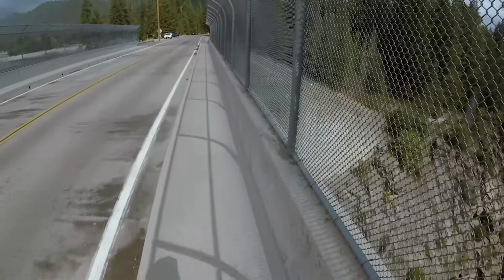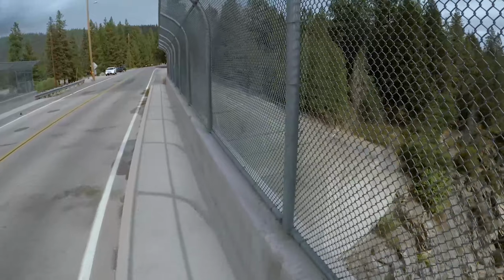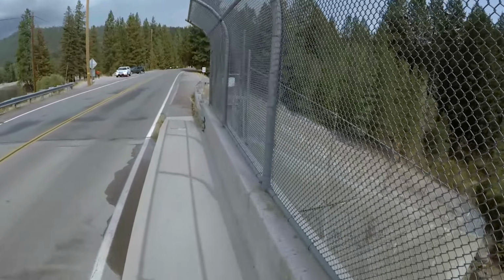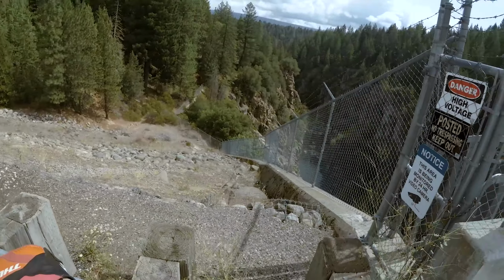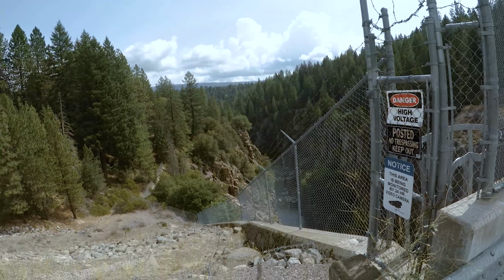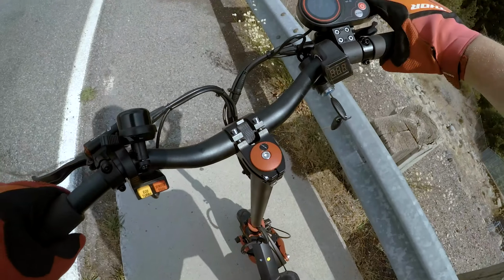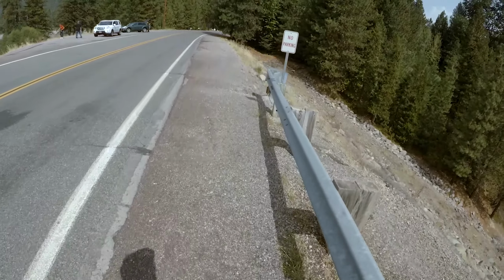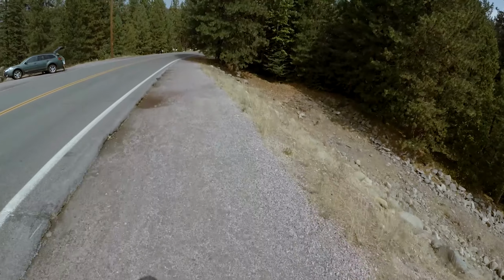One thing I will mention is I really think a steering stabilizer will be one of my next purchases for this thing, because it can get a little squirrely at high speeds, but not bad. Anyway, here's a view for you. Just down the dam. There's actually a cool little trail up here that I might have to ride on at some point.